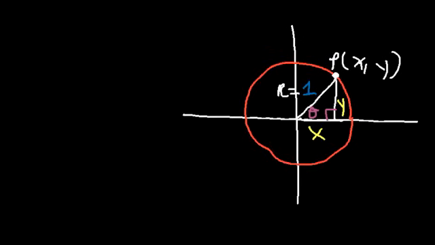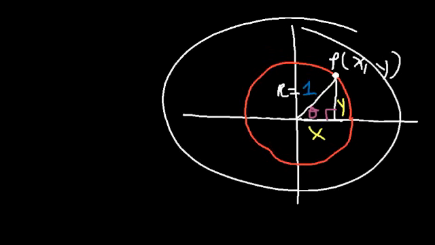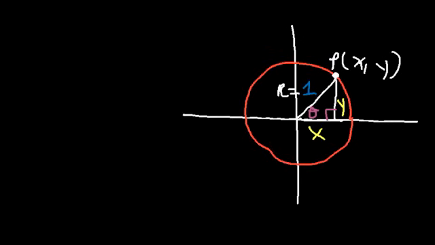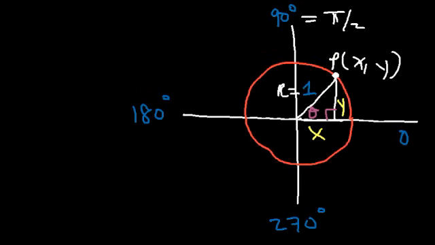Now you need to know the degrees that are associated with this unit circle. Over here we have 0 degrees, this is 90, 180, 270, and a full circle is 360 degrees, which is equivalent to 0 degrees. Now you need to know what these values are in radians. 90 degrees is equal to pi over 2 radians. 180 is equal to pi. 3 pi over 2 is 270, and 2 pi is 360. So 2 pi is a full circle, or full rotation.